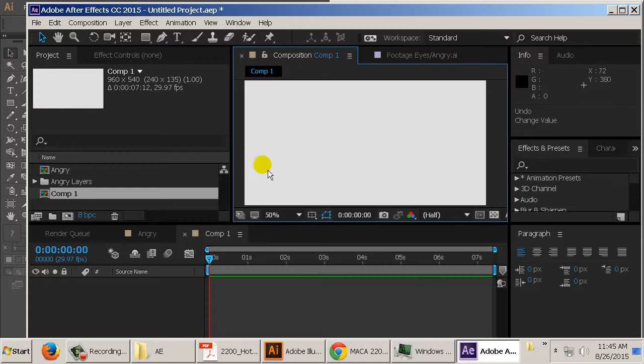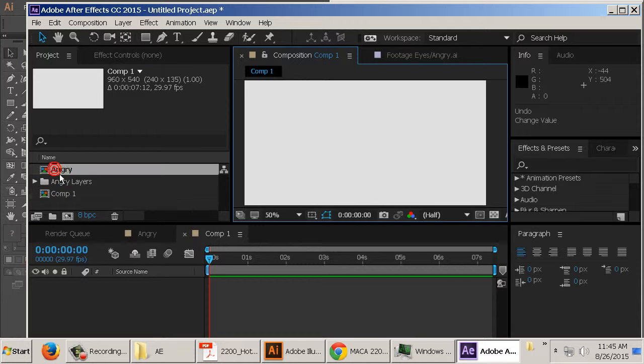So now that we have the composition, you'll see that there's nothing down here. Here's our footage. We have no footage inside here. In After Effects, you can have multiple compositions. I could have one composition where I have my Angry Bird animation, another where I have a dog animation, another where I have fireworks happening. I can use those independently, or I can stack those together as separate pieces of footage. So if you look over where my footage is, you'll see that I have an Angry Birds composition, I have some layers, and I have another composition.